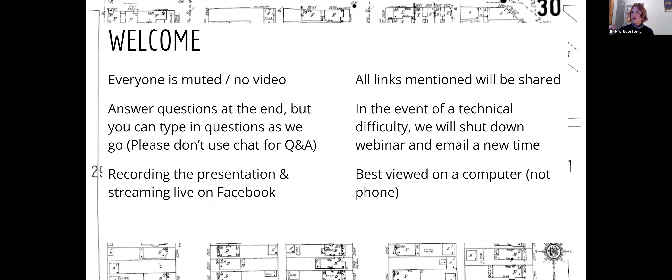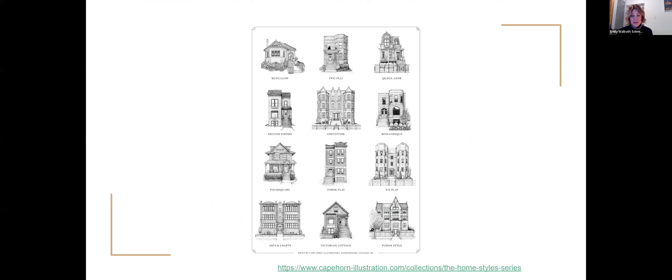We went over all the little housekeeping bits and pieces. We will be sharing links later, so don't feel like you have to jot down every link. It's not just bungalows anymore — if you are in a multifamily, any kind of house, you are welcome here. If you're renting or owning, these tips and tricks will work for you. Even if you're trying to research a business, you can apply this to that too.